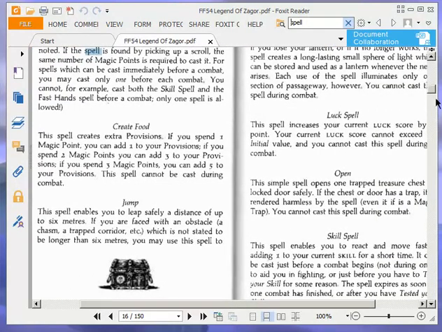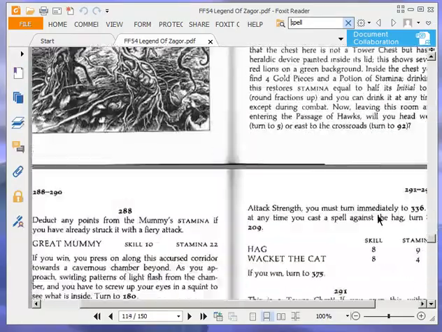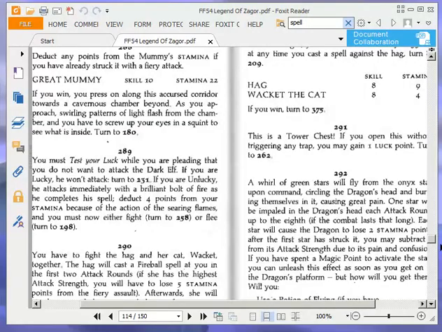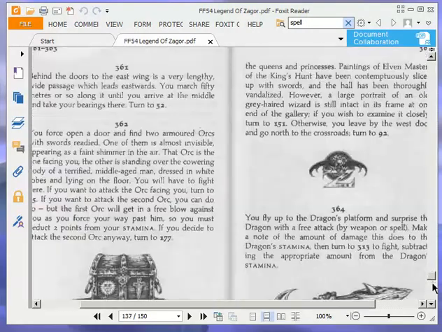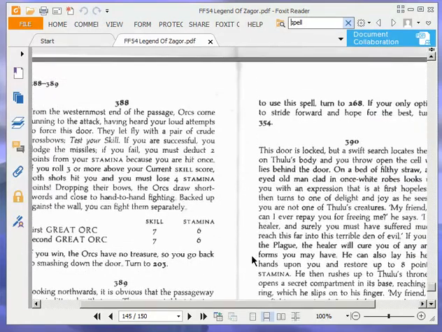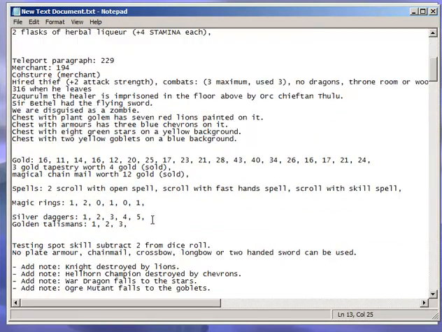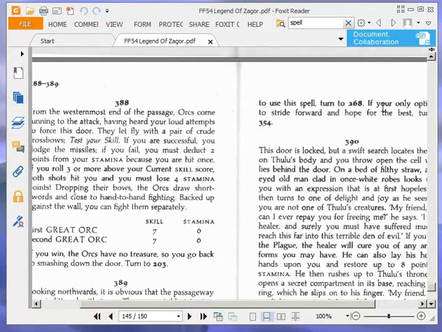Okay, so let's go back to 389. I knew I'd forget. Okay, yeah, so to use this spell, turn to 268, but we need to use a magic point. However, as soon as we use the magic point, we can quickly put it back up to 9 again, because we have a magic ring. So let's put magic rings down to 0 again. Okay, so we're turning to 268.